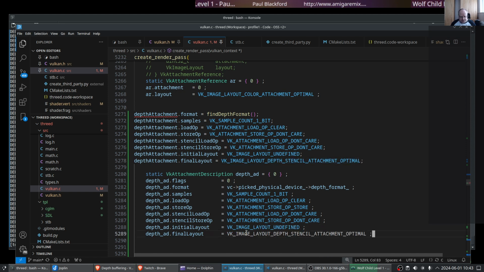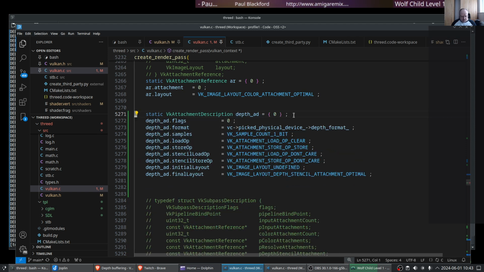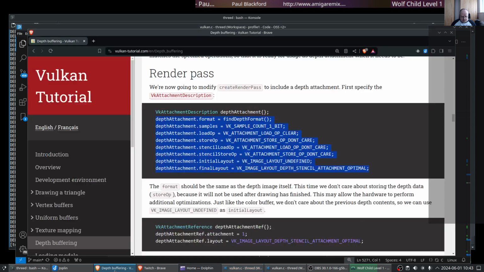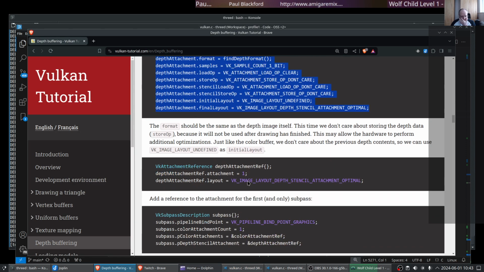So optimal. Right. There's no other flags or anything.